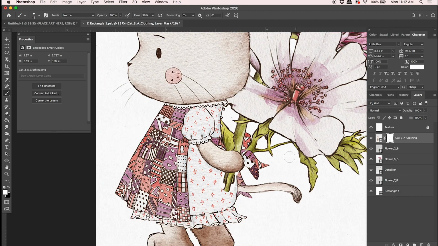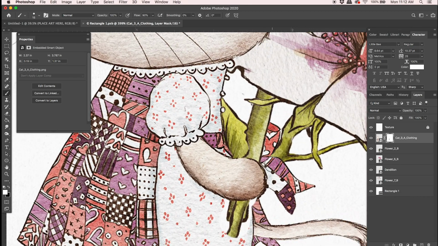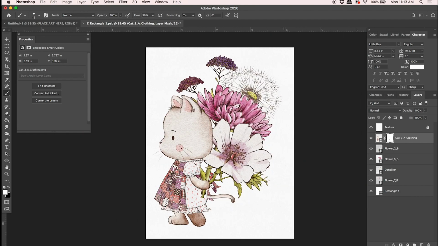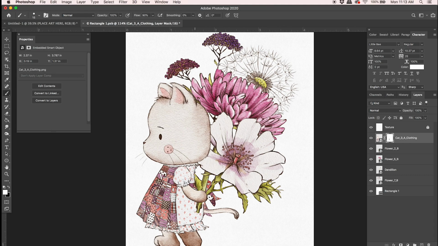Okay. So maybe this part we'll take that out as well because that doesn't really make any sense. That area there. Then switching back to white to put it back and just getting that in there. Okay, so there we go. So that's a way to make it show that it's in front of that bow if you prefer that.